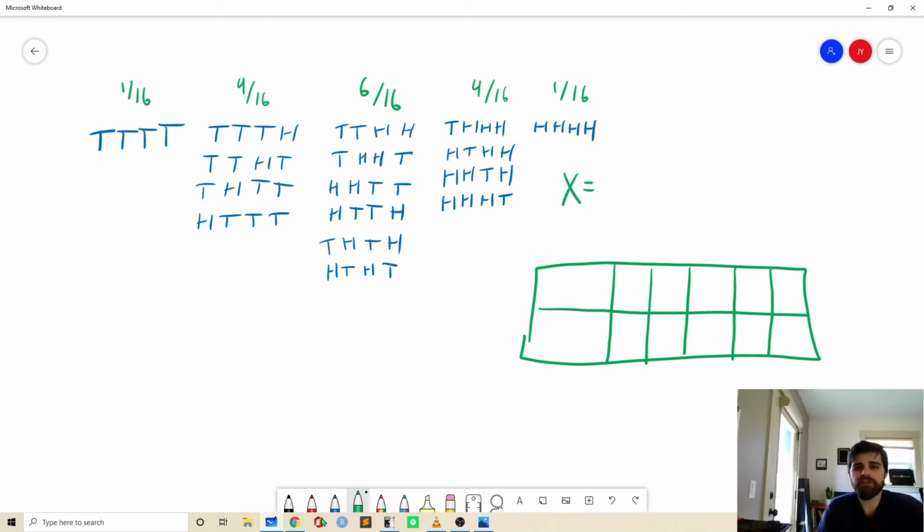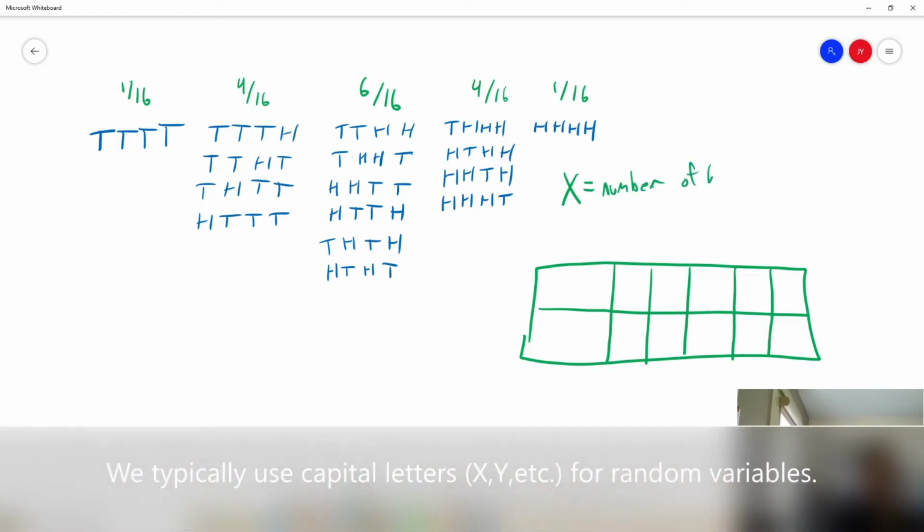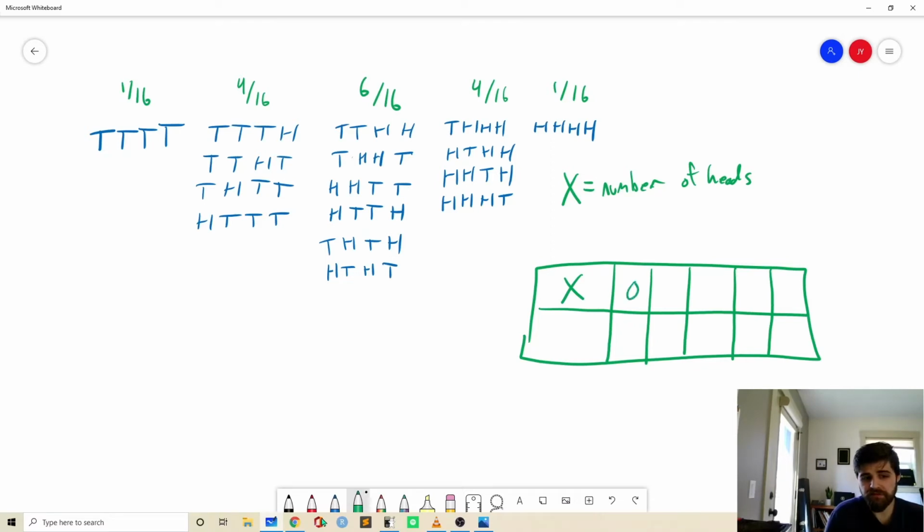The first thing I'm going to do here is define a new variable. I'm going to call this a random variable x. So x is going to represent the number of heads that are flipped out of 4. So x is our number of heads when we play this game. So the values for x, we could get 0 heads, 1, 2, 3, or 4 heads. Those are all the possible outcomes of x. And every one of those possible outcomes has an associated probability. We just looked at that. So the chance of getting 0 heads is 1 out of 16, and so on. So we can fill this in, and we've got a probability model.